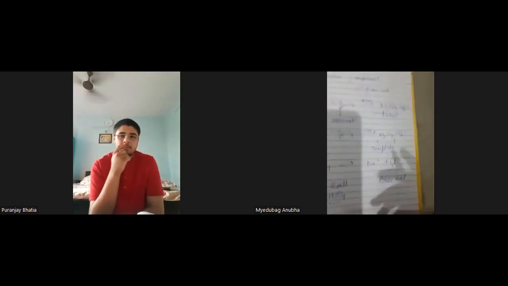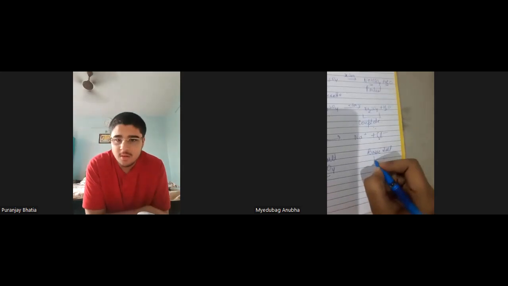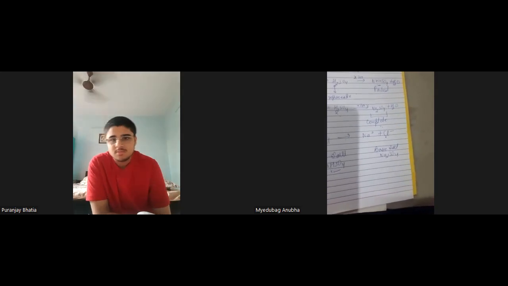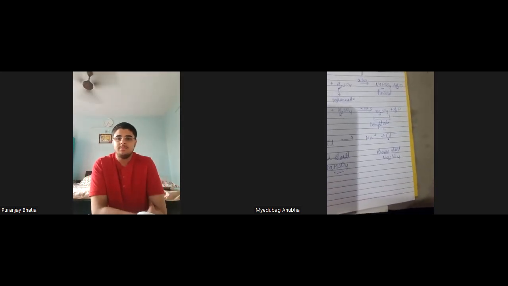When talking in terms of the basic salt, Na2SO4 is called the basic salt. Why are we calling it a basic salt? The first reason is that it is formed by the complete replacement of the hydrogen ion of an acid with the basic radical. Second point, as you can see, in H2SO4 both the hydrogen ions have been replaced. That's why in the product we cannot see any hydrogen ion. It means that the product formed has completely replaced the hydrogen ion, and so it is called a normal salt, right?